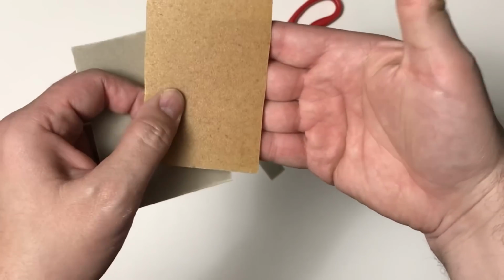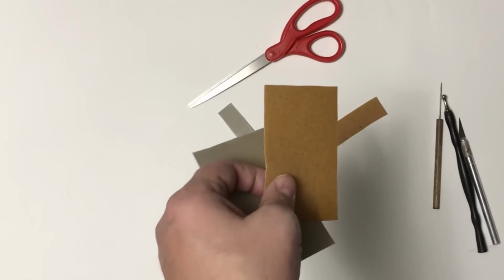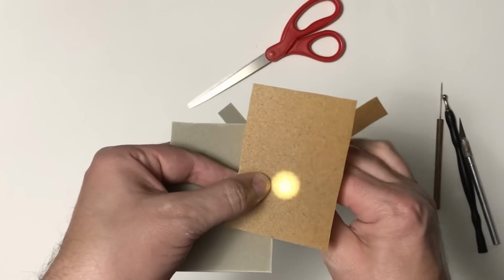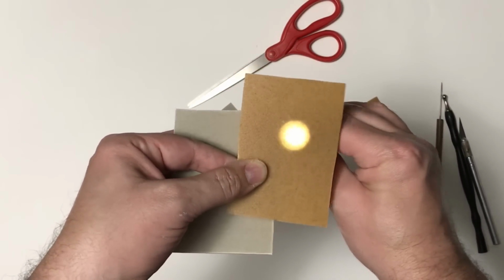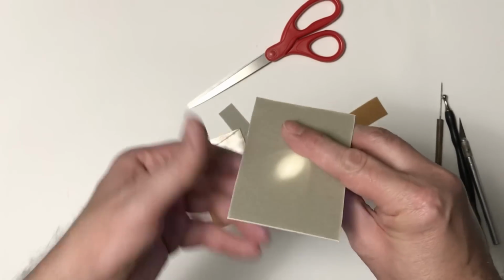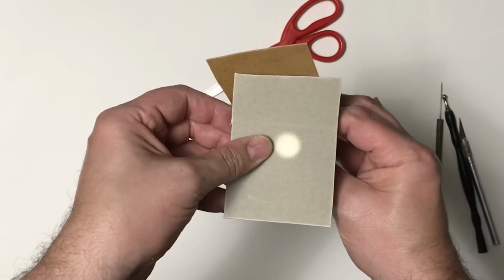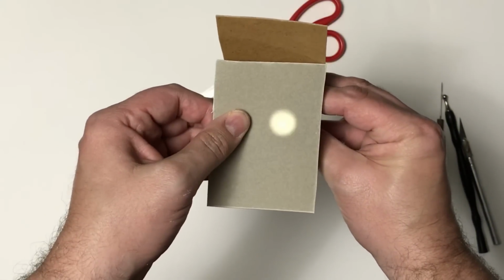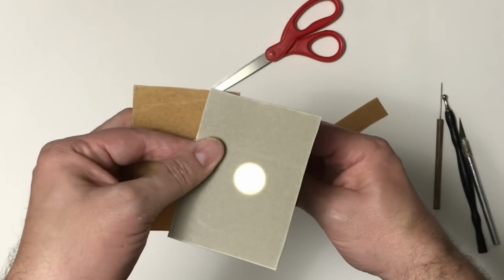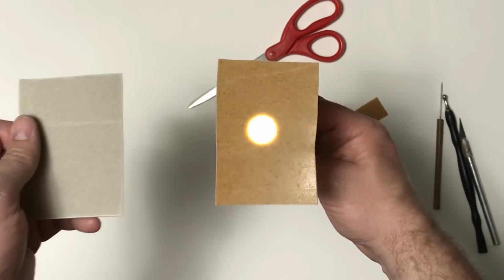The other thing, I don't know if I can find a little light here. So that definitely shows through quite a bit. So it's a little more translucent. And that, you can still see it through there. I think it's a little brighter. Yeah, definitely a little brighter. Mine's maybe not a good enough piece or flashlight to test it with. Yeah, that's pretty bright. Yeah, a little brighter with the Warbler, definitely.